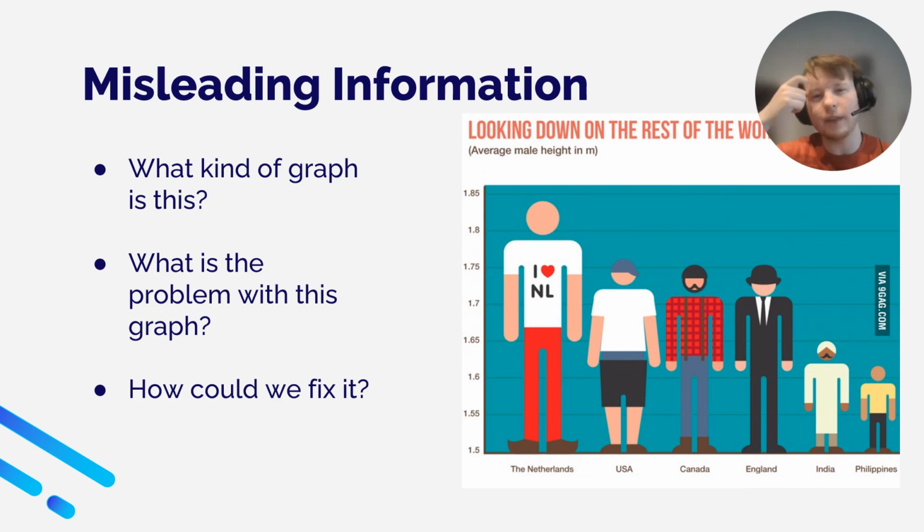The other problem with this graph, and this is a little harder to catch immediately, is that the y-axis scale begins at 1.5. So even though these men are depicted as standing on the ground, this is really only the top however many centimeters of each of them. So a way to fix this graph might be to, first of all, make sure that these are effectively bars, make sure that they are all the same width, and also make sure that this y-axis starts all the way down at 0 so you can really see that the difference is not quite as significant as what this graph makes it out to be.